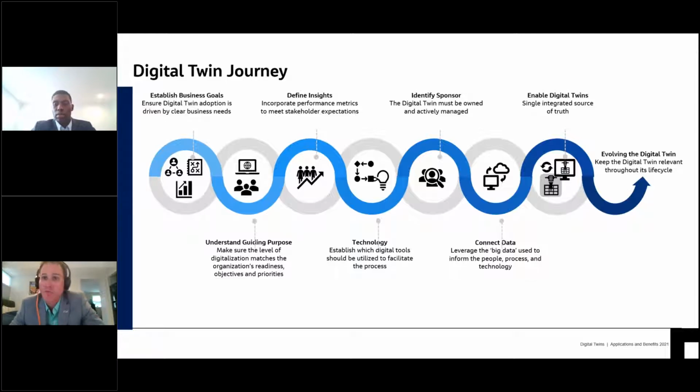I'm not sure if you said this term before, Walter, and we've used it in the BIM world for a while as a single source of truth, right? And we added a word to this one, the integrated source of truth. It's pulling from that physical as well as the analytical portions. And then how do you continue to evolve it, right? This isn't the end of the diagram. It keeps going. And there's probably several other points on the future journey. But this is where we've left it within Jacobs as we've tried to describe it to both ourselves and to our clients. Walter?